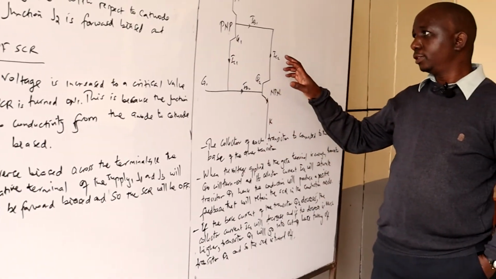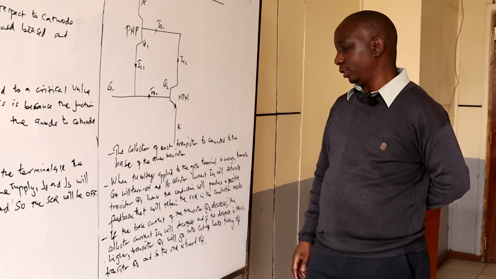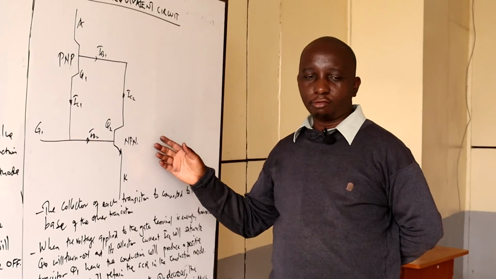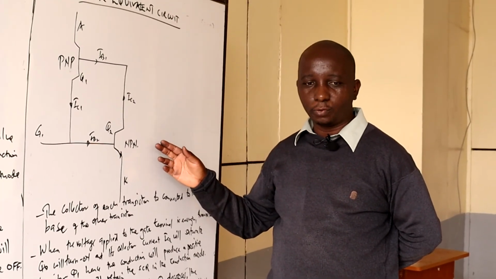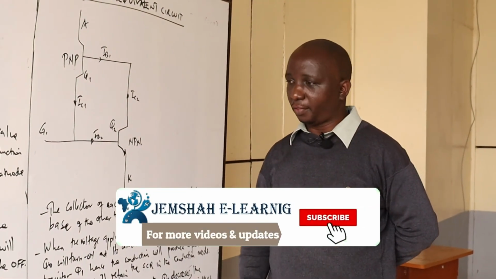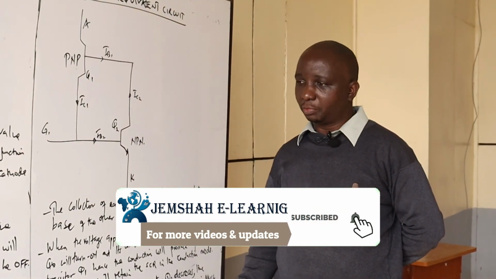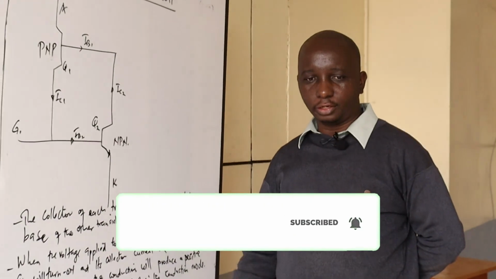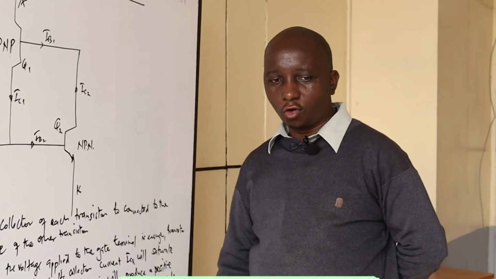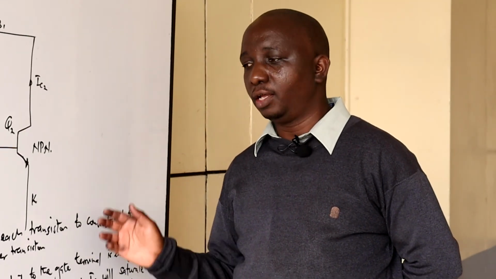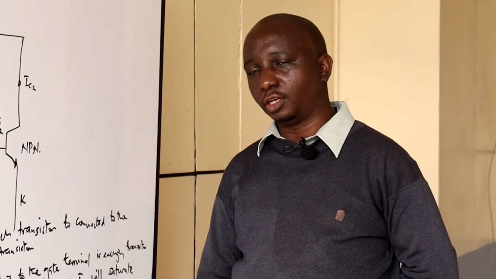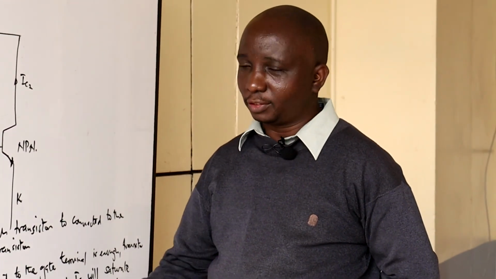From this analysis, we still have to understand some of the ways of triggering the SCR that we have not discussed here. So in our next lesson, we shall discuss ways of triggering the SCR and the VI characteristics of the SCR. So let us meet in our next lesson.